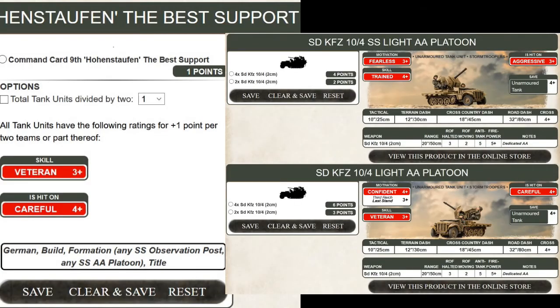The first unit we're going to look at is the SD KFZ 10/4 SS Light AA platoon compared to the regular forces. If you take a platoon of 4 vehicles worth 4 points, your motivation is Fearless 3+, your skill is 4, and you hit on 3+. If we compare with regular force, your motivation is 4, but your last stand is 3, your skill is 3+, that's better than the SS, and you hit on 4, that is even better than the SS.